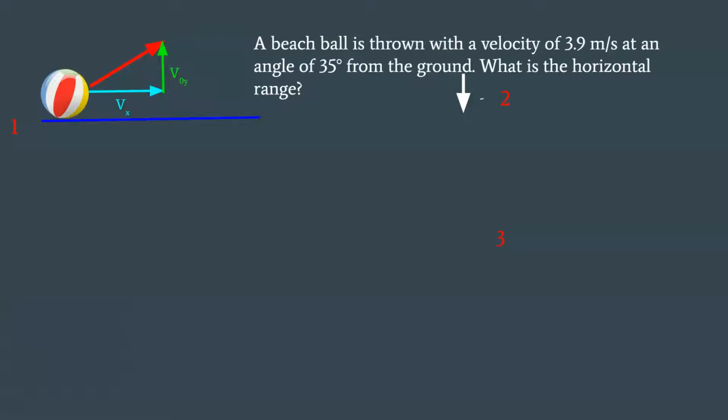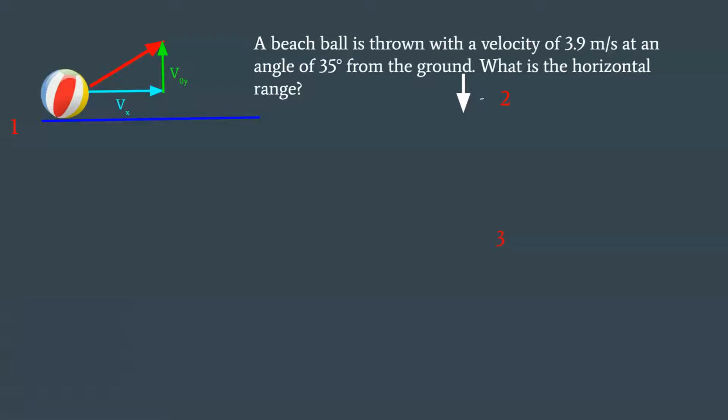So I'm going to do some trig. I'm going to draw in my x component and my initial y component here. I know this is going to be cosine because this is the adjacent leg and this is the opposite leg. This isn't always the case. X is not always cosine, but in this case it is. So cosine of theta is equal to adjacent over hypotenuse. I write this every time so that I do not make an error, because this is where the error is going to be. And if that's the case, you're going to carry that error through the entire problem, and that would just be absolutely terrible.